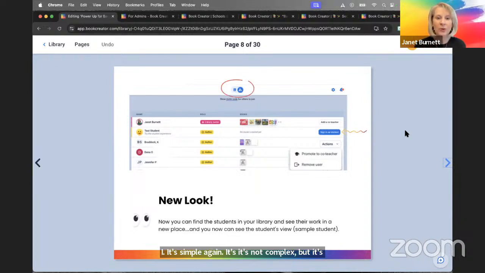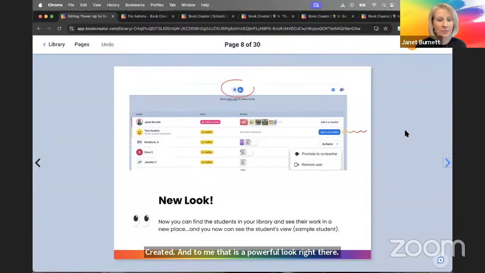So before, when you wanted to see the members of your library, there was a little drop down menu right on the left hand side. But now they've shifted everything to the middle, and you can not only see the books in your library in one view, but now you can click on the little people and you will see a drop down menu that will list everyone that has joined your library. And not only that, but you're going to be able to see the books that each one of those students in your library has created. And to me, that is a powerful look right there.